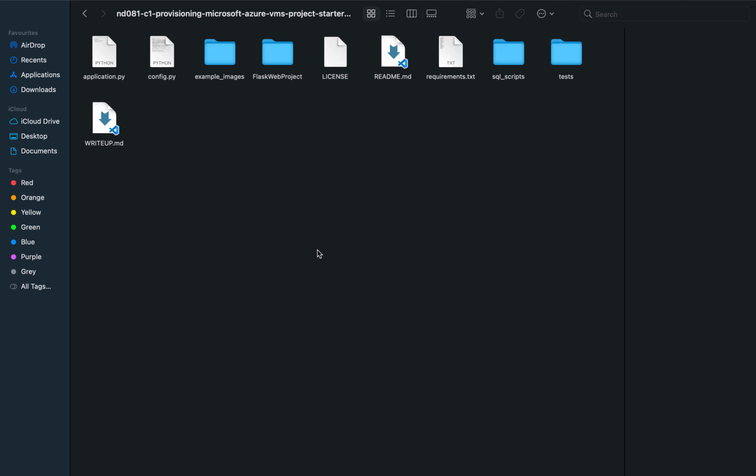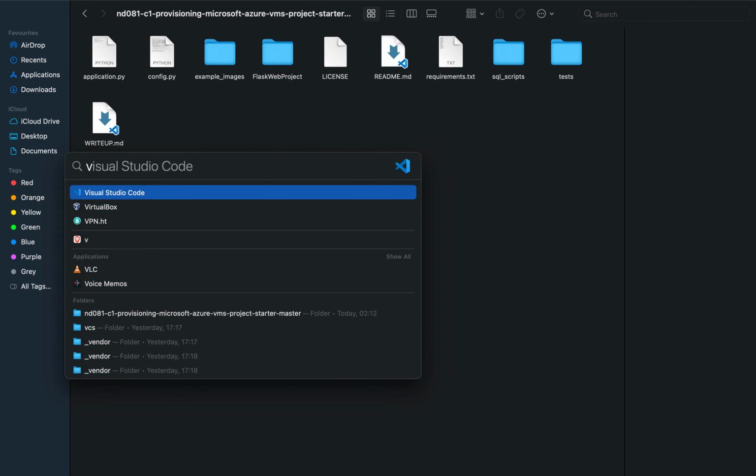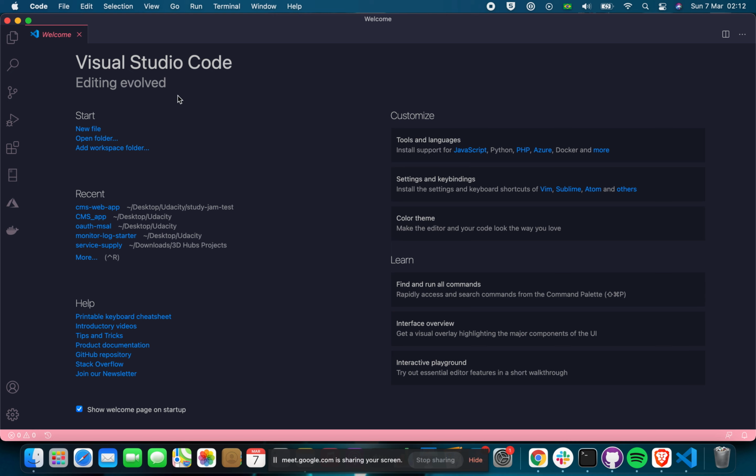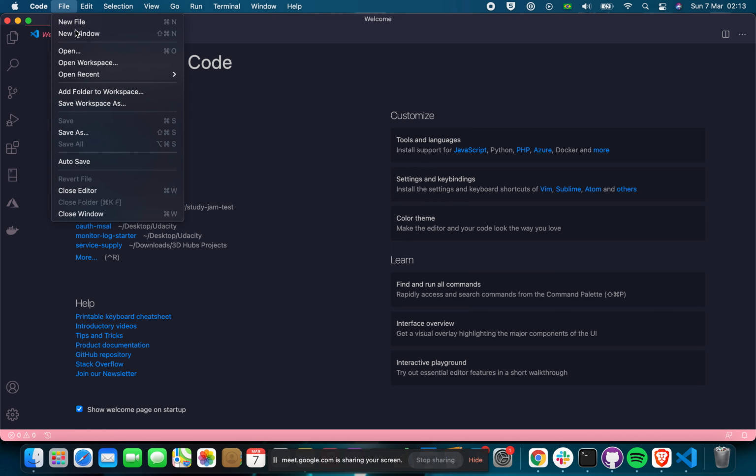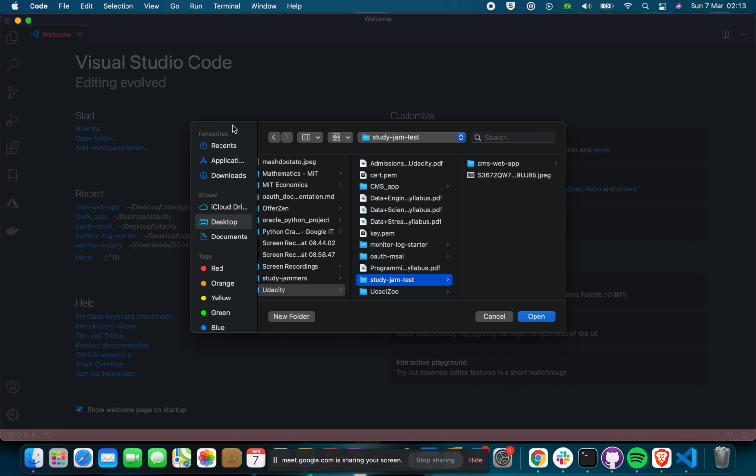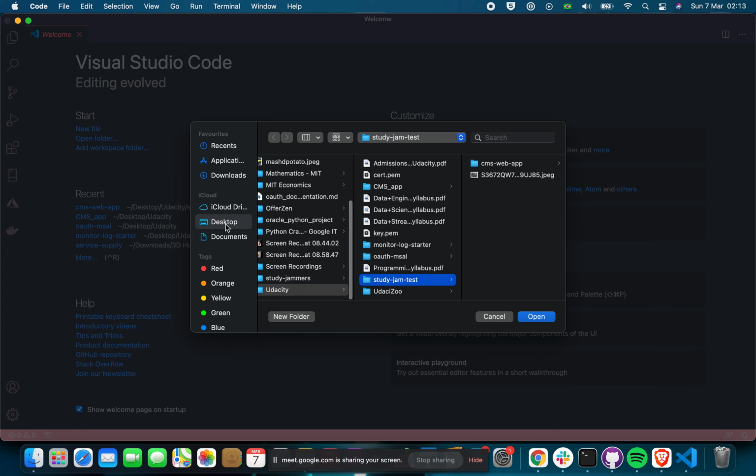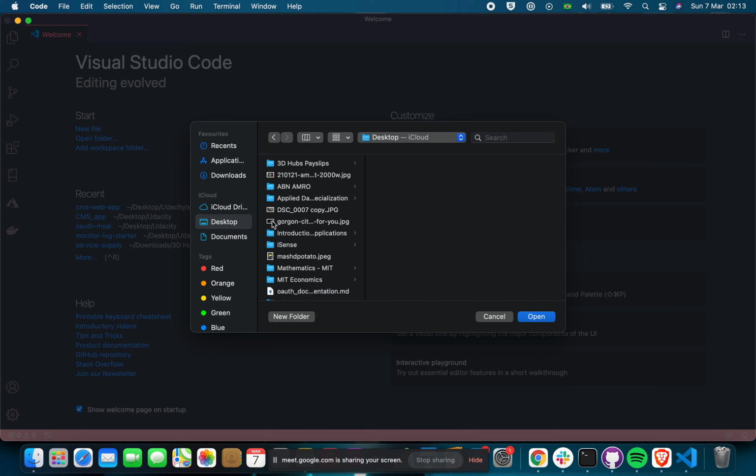Okay, so then I'll just open the... I use Visual Studio Code for that because it's free. I have IntelliJ, but I think for most people it's best to use VS Code because it's free. Study Jammers.